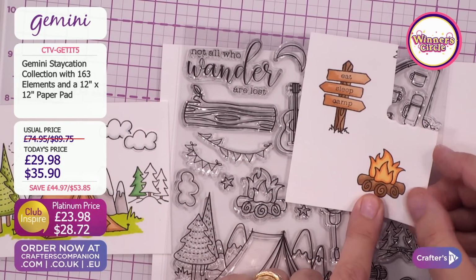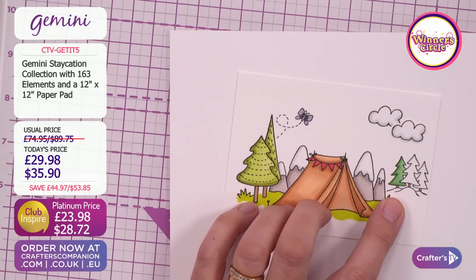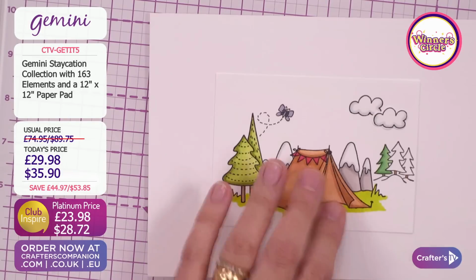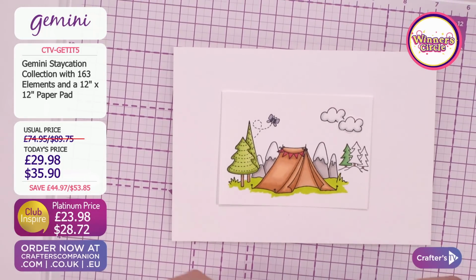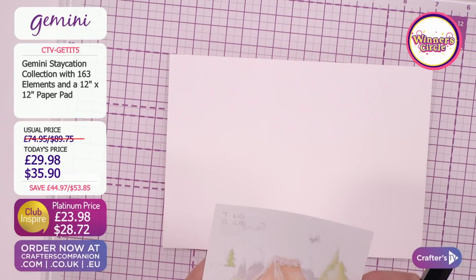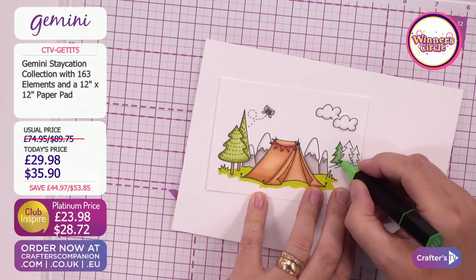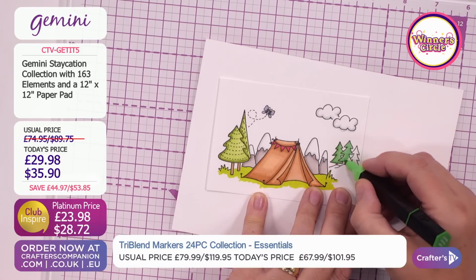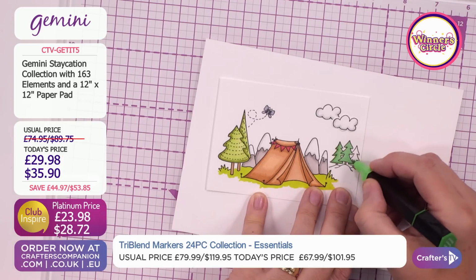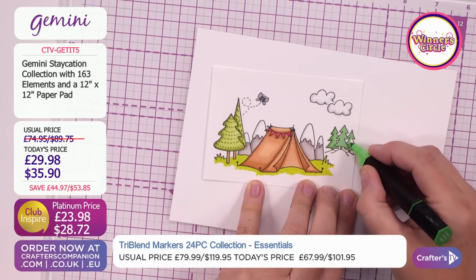And I'm going to use the dies to cut these again to show you how those work. So we'll pop the stamp set to one side. I've just got a little bit of colour in there to finish off, which is pretty straightforward. So we just need, just going to find my green that I was using. There we go, I think it's that one. Let me check. That's the grass. No, we want the light green, Jan, that one. So again, I've just gone nice and simple, just to add detail into here. I didn't want to leave too much, because obviously the colouring does take a wee bit of time. Absolutely, and it's better if you can spend some time relaxed doing this part of it. So I just left that little bit to finish off. And again, as much or as little as you want to colour.